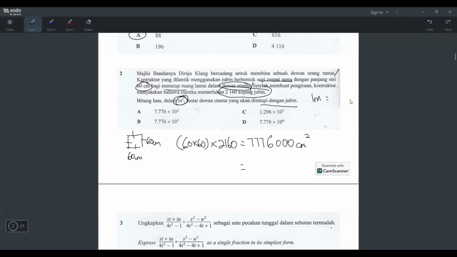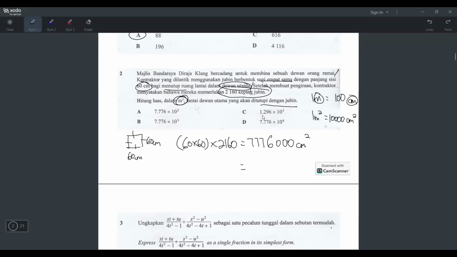So if I give you 1 meter, can you tell me 1 meter is equivalent to how many cm? 100. Okay, 1 meter, 100 cm. 1 meter square, how many cm square? Okay, if you tell me 100 is wrong, the correct answer is 10000. It should be 10,000 here, right? So meter convert to cm times 100, but meter square convert to cm square, you have to times 10,000.